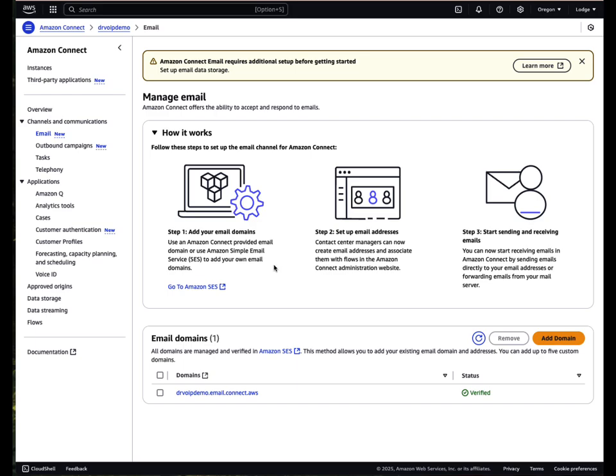So to enable your ability to send that email, you're going to have to open a ticket with AWS support and request to be moved from the sandbox to production. It's a simple process. Go to SES and you'll see that it's easily accomplished. So at this point, we have our domain. Let's get on with the rest of the configuration.